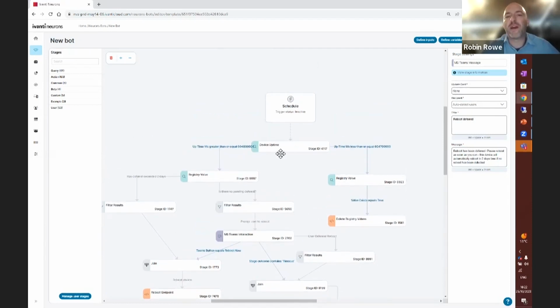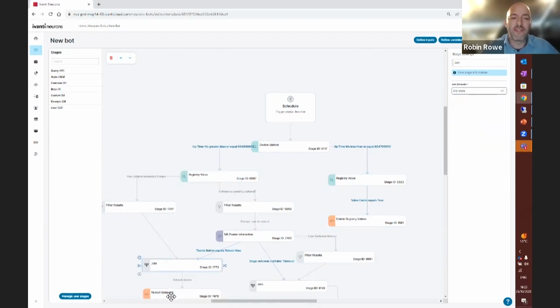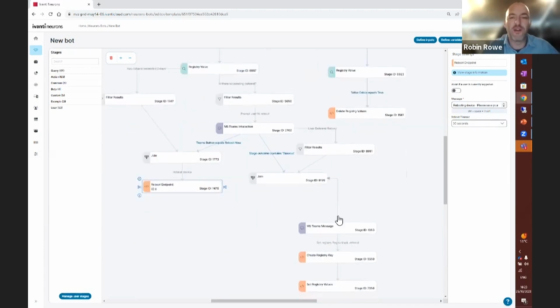So at the point when the bot next runs, we're going to evaluate again. If the user's rebooted, great, we'll go in, we'll clear any flags, it's re-armed for the next time. If the user hasn't rebooted yet and it's exceeded 2 days, then we're going to go ahead and reboot the device, but we're going to give the user a chance to close their application, send them a message, and off they go. So again, this can be completely customized. There's a whole range of actions and different capabilities that we can do.